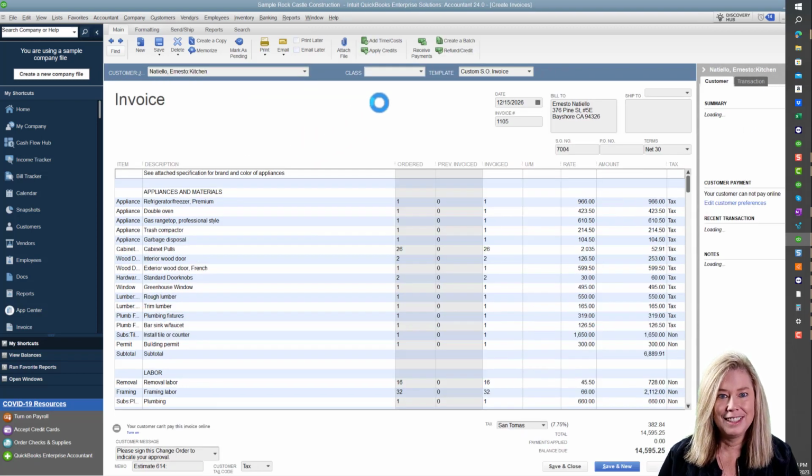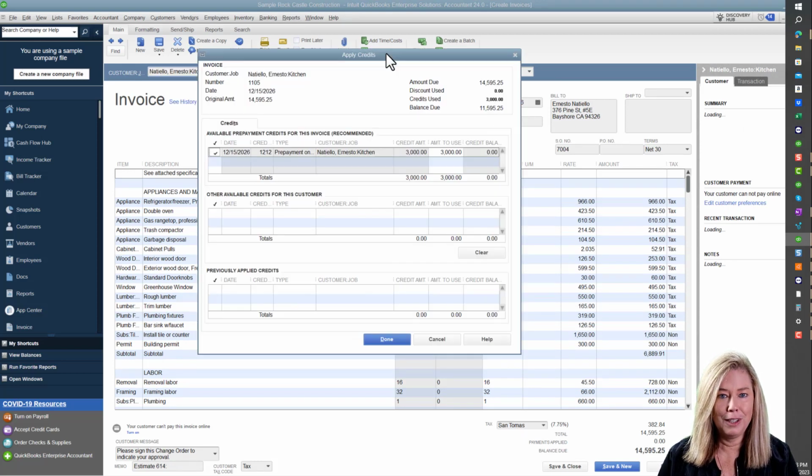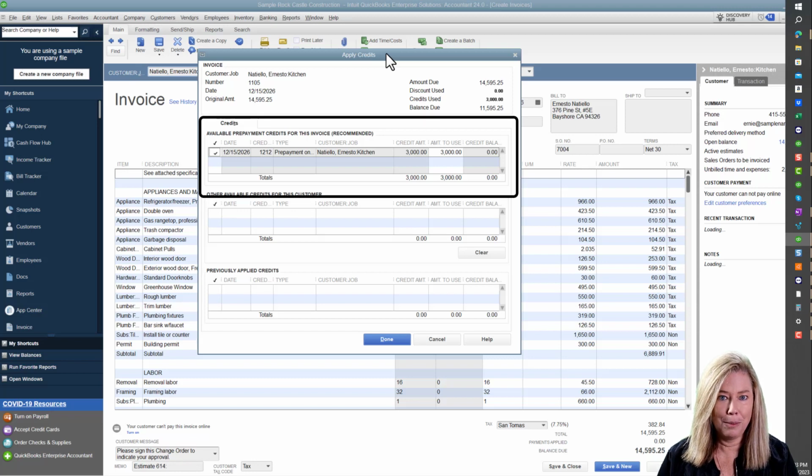Save your invoice. Once you save your invoice, a pop-up will show that there are credits available to apply to this invoice. Choose Yes to apply the prepayment within the Apply Credits screen. Under Credits, apply the prepayment credit like any other credit towards your invoice.